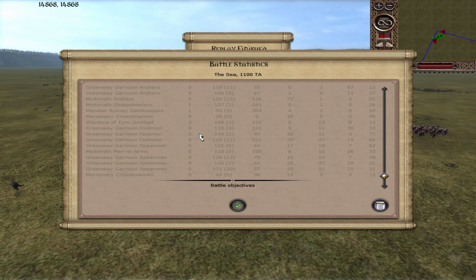If they were getting chased around by a knight, that's where they shine, because you don't want to chase a crossbow with a knight, as you're getting these high damage crossbow bolts coming at you. But a nice beefy unit of wargs is like, I don't care, take it down, take down a few of my wolves. I don't mind. Anyway, Greenway Garrison footmen there.